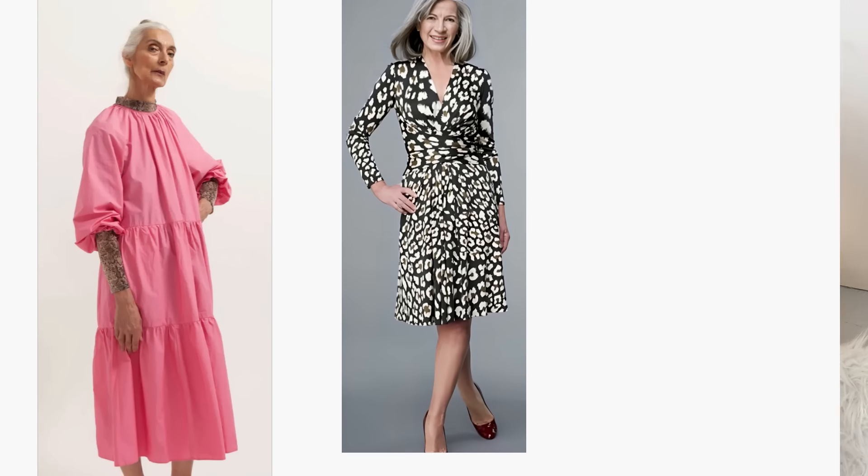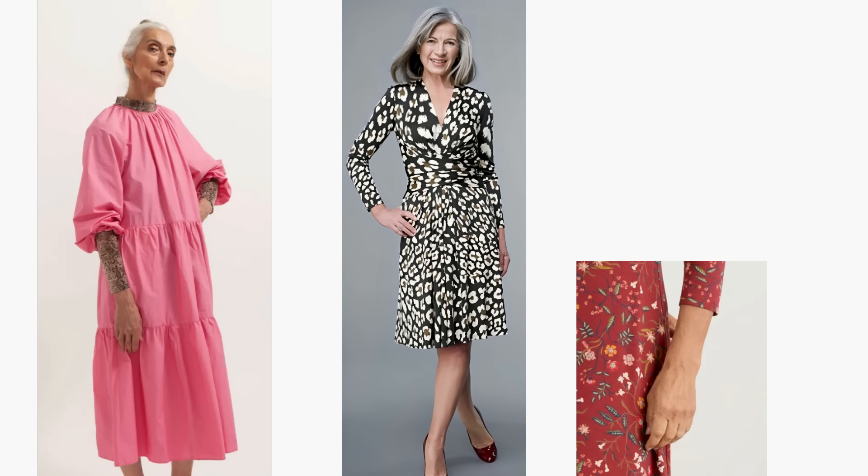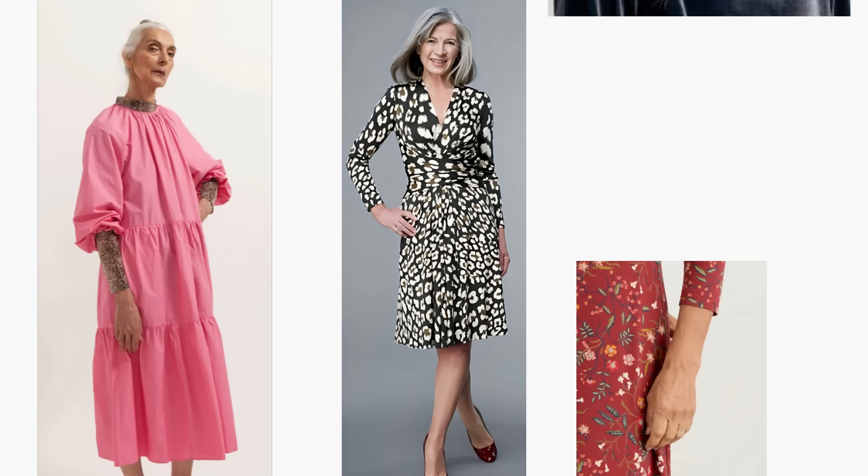So to summarize: avoid wearing all shapeless clothes together. Try to bring in some definition to your figure and strategically expose small areas like your wrists and your neck. Opt for slimmer-fitting bottoms with a chunkier top, or a slimmer-fitting top with wider-fitting bottoms, so that some part of your silhouette is showing — for a younger vibe.